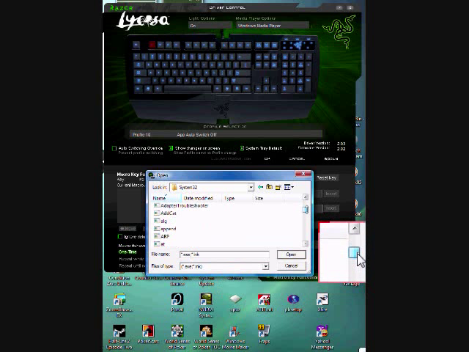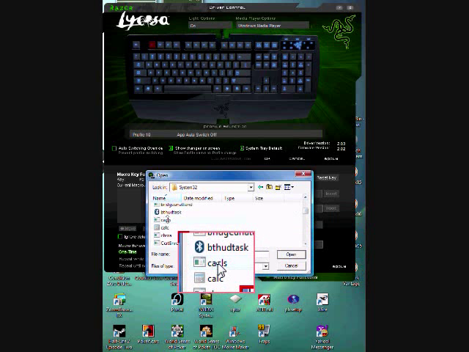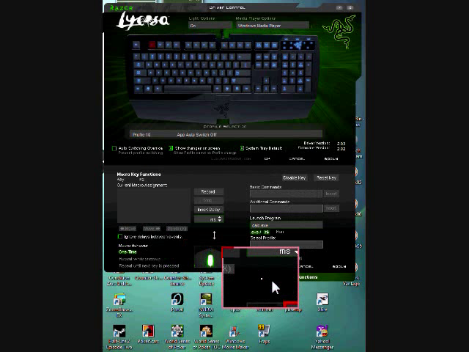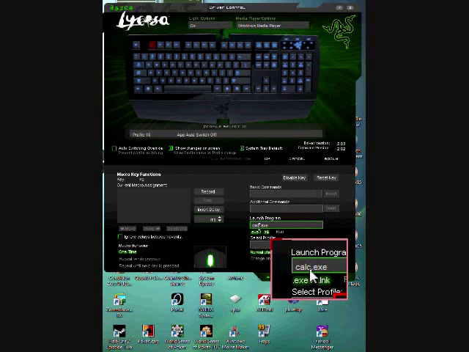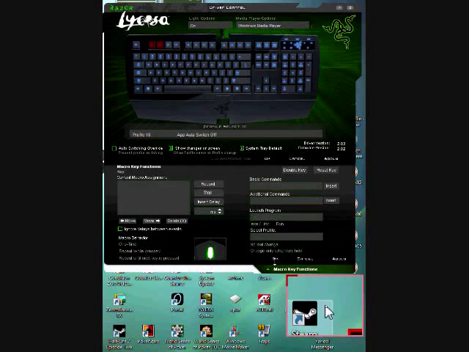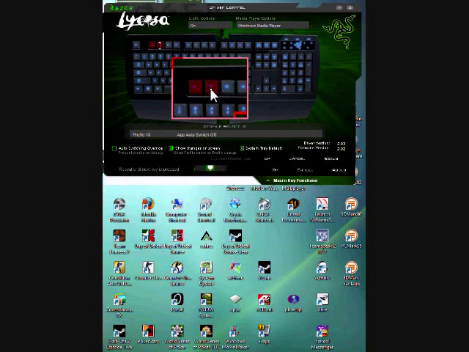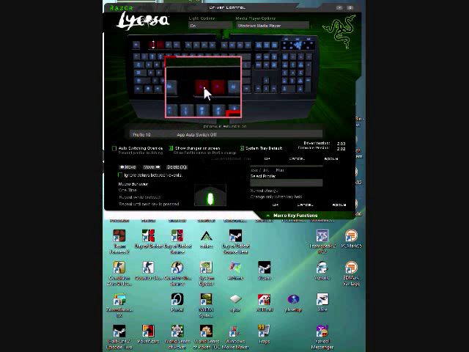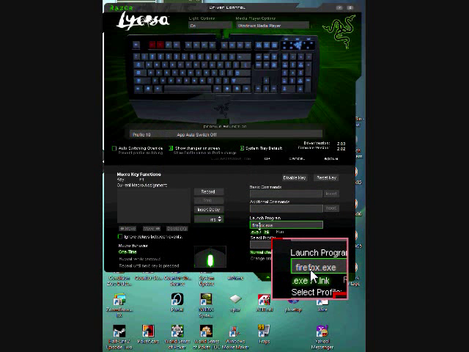You scroll down and look for it. And you can see right here, you'll see two things. That's a different abbreviation. Of course, you can tell which one's the calculator because it has a calculator icon. Just double click that. It'll say calc.exe. Then you click OK. So now F2 will open up the calculator, and F1 opens up Firefox.